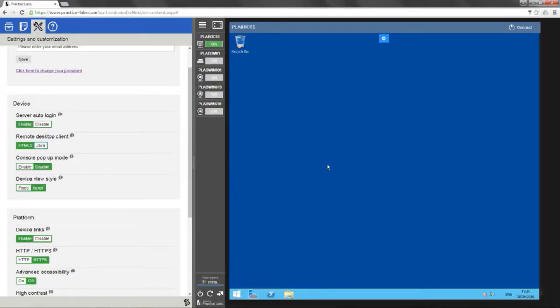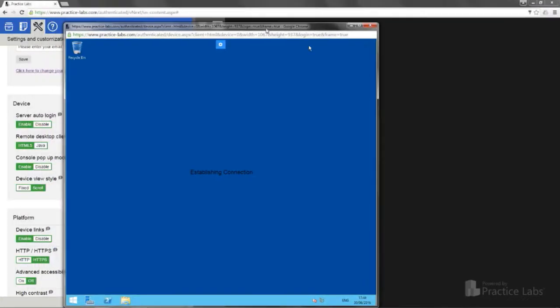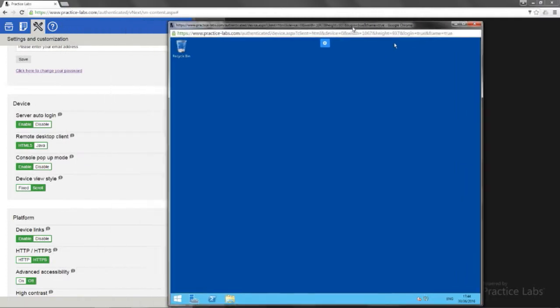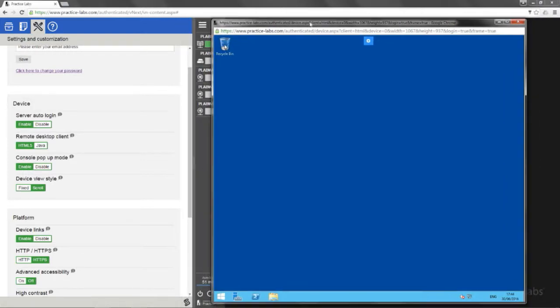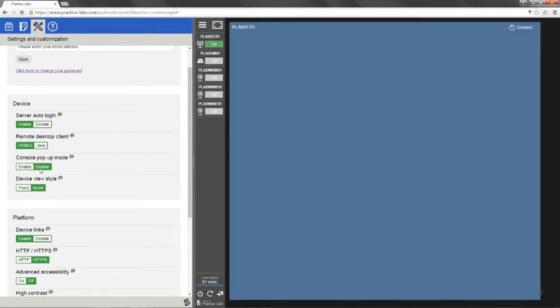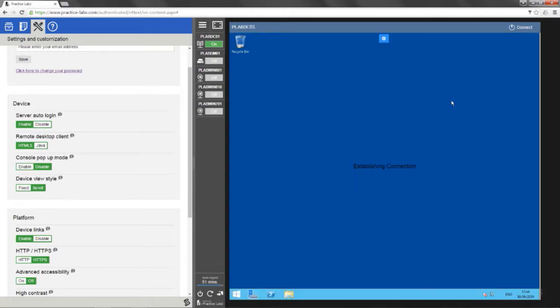Again, you'll notice in the new environment, and in our previous platform as well, the desktops are anchored to the page. In some cases where you may have multiple screens, you can actually launch the device window in pop-up mode. So if I enable that, you'll notice now it's been released from the console. I now have a separate window that I could place on a different screen. I then interact with my lab guides and work with the two. So just a little bit more flexibility. If I close that and I disable the pop-up mode, you'll now notice it's back in page.